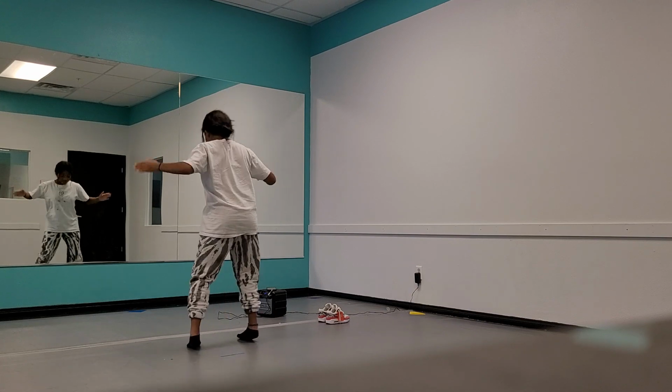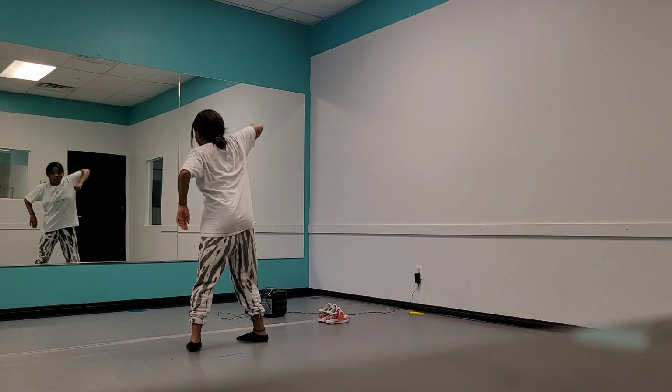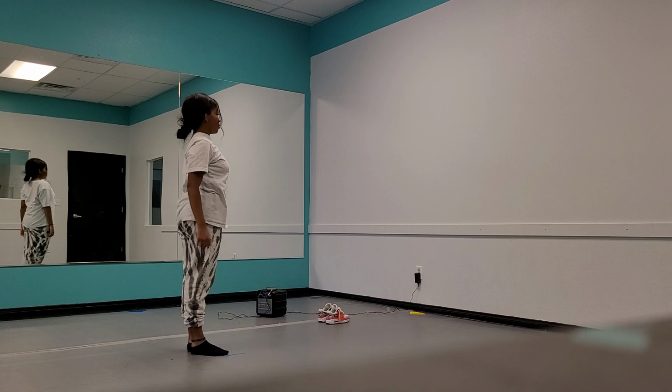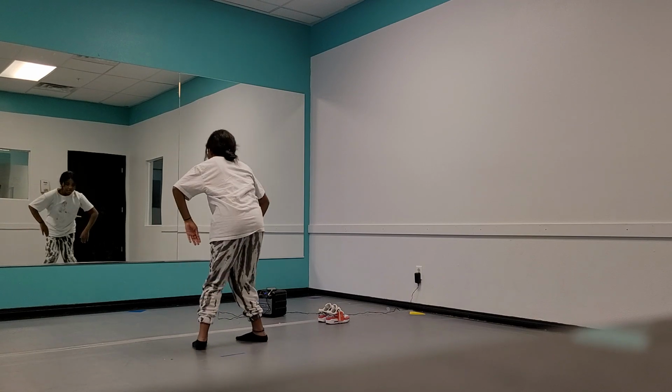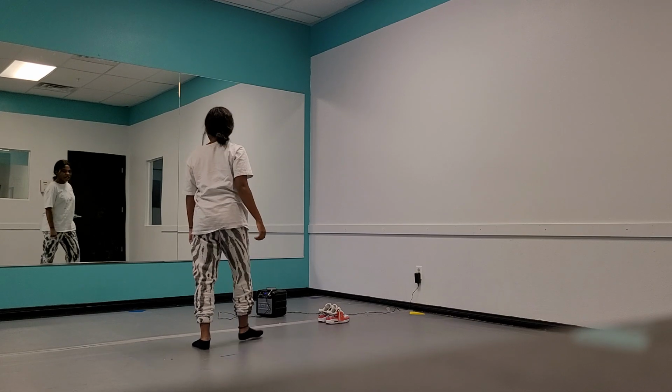one, two, flip. From here, you're gonna lift up your right knee, your right arm, kind of like you're yawning or stretching. You're here and up, down. So here, up, down. Oh gosh, what am I doing?